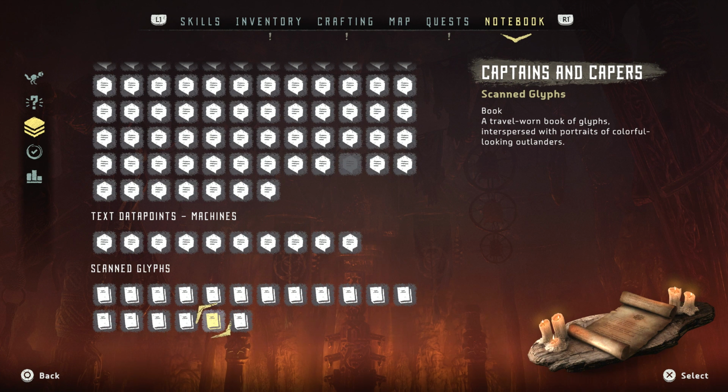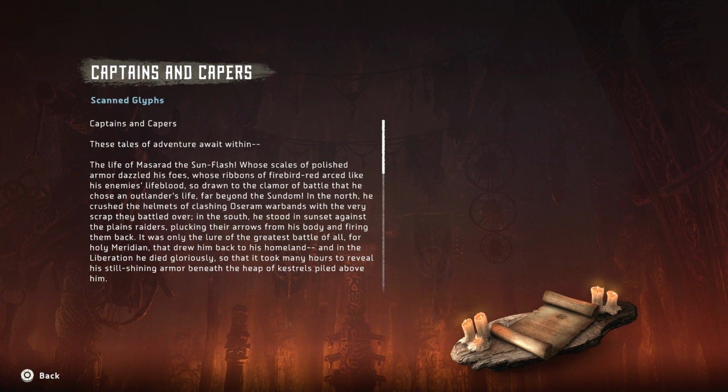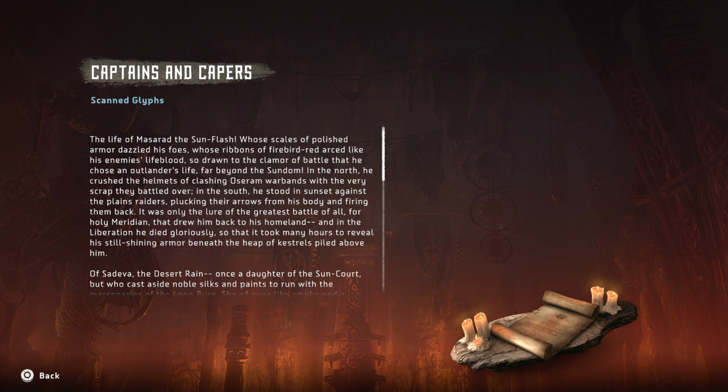A travel-worn book of glyphs, interspersed with portraits of colorful-looking outlanders. Captains and Capers. These tales of adventure await within. The life of Masarad the Sunflash, whose scales of polished armor dazzled his foes, whose ribbons of firebird red arced like his enemy's lifeblood, so drawn to the clamor of battle that he chose an outlander's life, far beyond the Sundom. In the north, he crushed the helmets of clashing Oseram warbands with the very scrap they battled over. In the south, he stood in sunset against the Plains Raiders, plucking their arrows from his body and firing them back. It was only the lure of the greatest battle of all, for Holy Meridian, that drew him back to his homeland. And in the liberation, he died gloriously, so that it took many hours to reveal his still shining armor beneath the heap of kestrels piled above him.